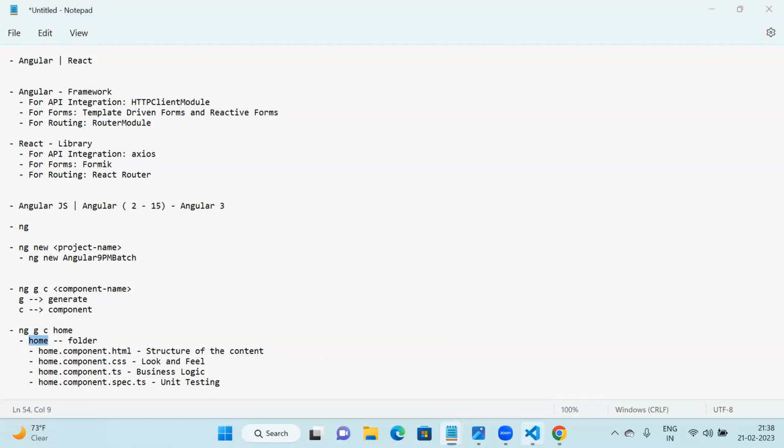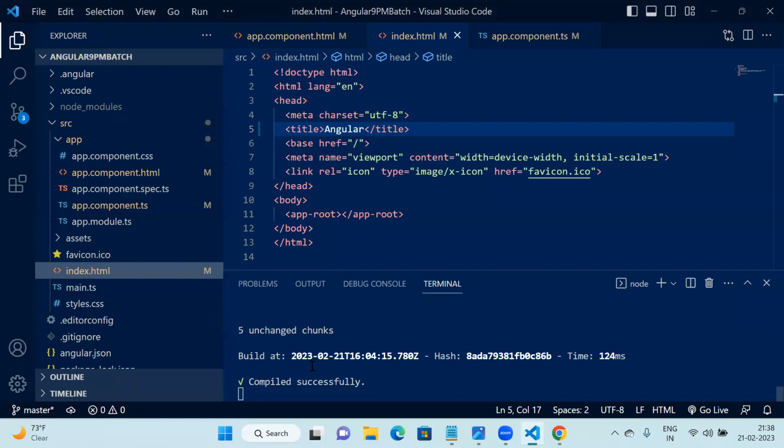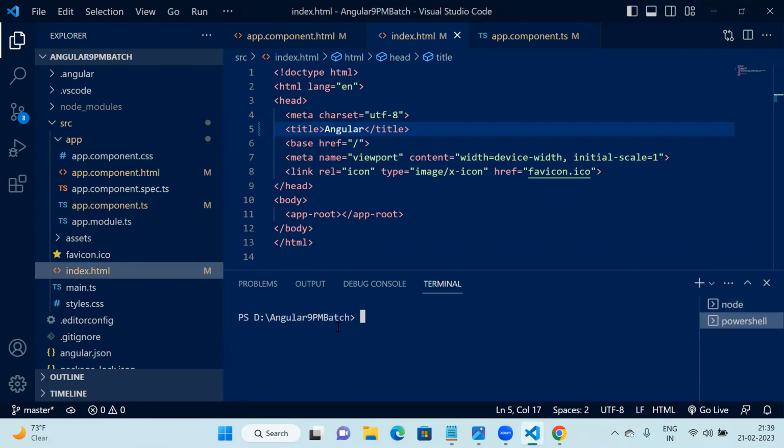Now suppose I have to create one. Currently our Angular application is running over here. You can see compile successful and it's running. I don't want to stop this. So to create components and do any other activity, I will open another terminal. You just have to click on this plus sign. It will open another terminal for us and you can navigate like this.